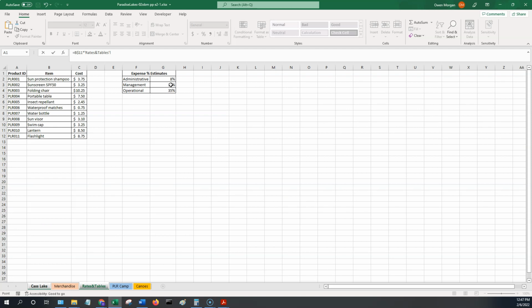Click on G3 this time. We're going to go ahead and make this an absolute reference. Then we'll make one more change to that. We'll make the column relative, and we'll do it one more time. And we'll make the row relative, but keep the column absolute.